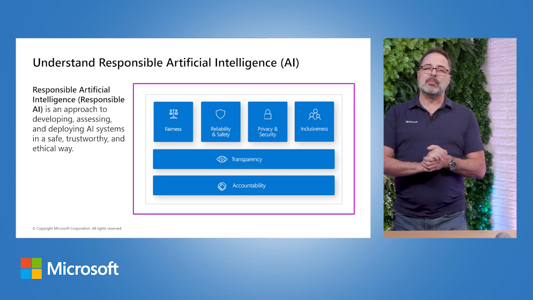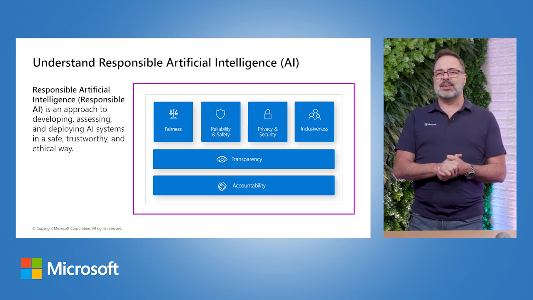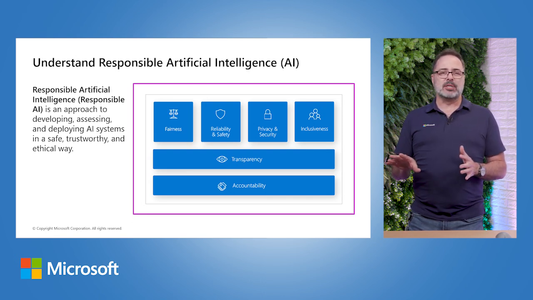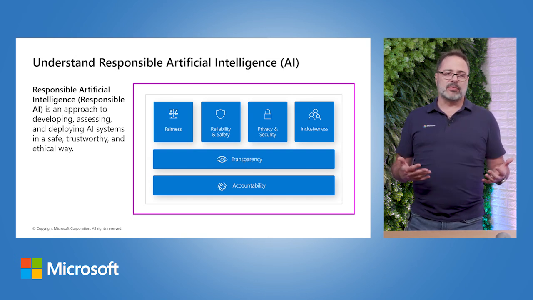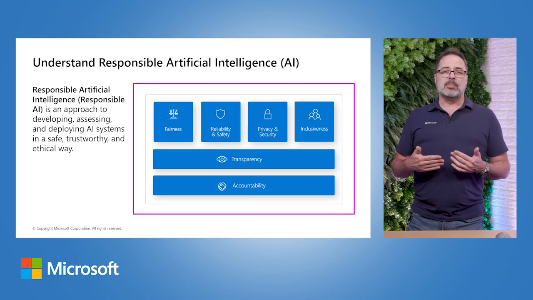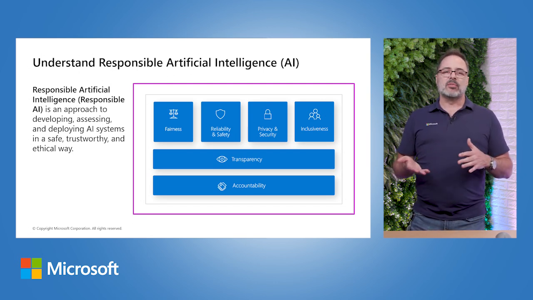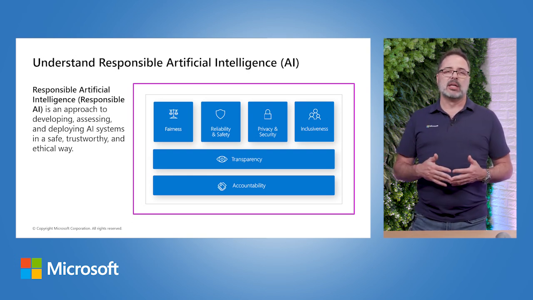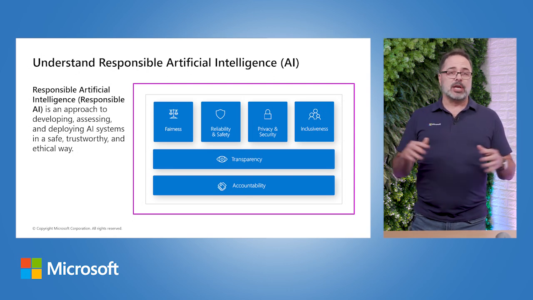We also want to consider reliability and safety. When we're evaluating a model with respect to reliability and safety, our goal is to understand if our model can respond safely to unexpected conditions and resist any harmful manipulation. However, that can be a very difficult task depending on the nature of the model that we're developing. Our focus here will tend to be to examine how failures occur within our model. So, for example, what the failure distribution is, and if any cohorts, which are subsets of the data, have a higher error rate than the overall benchmark.